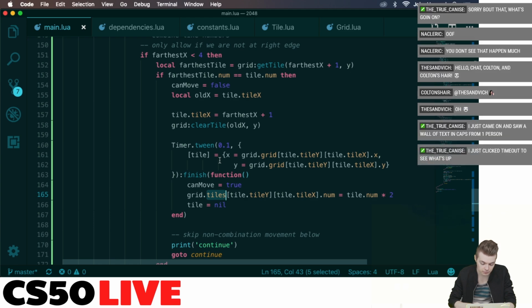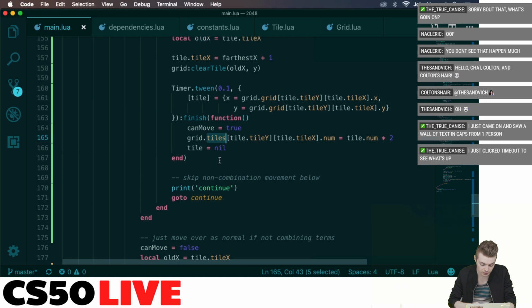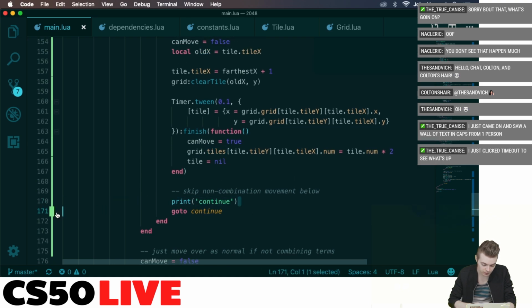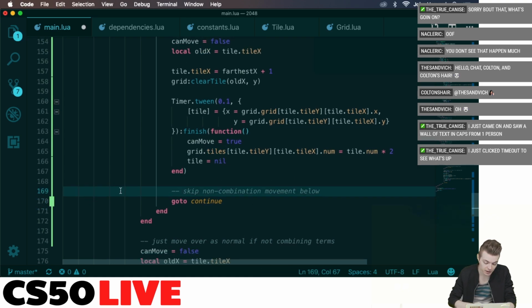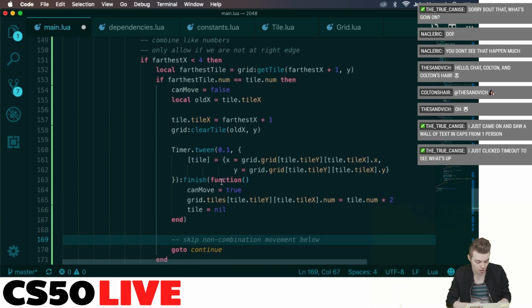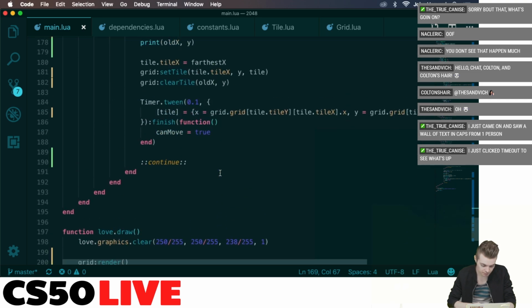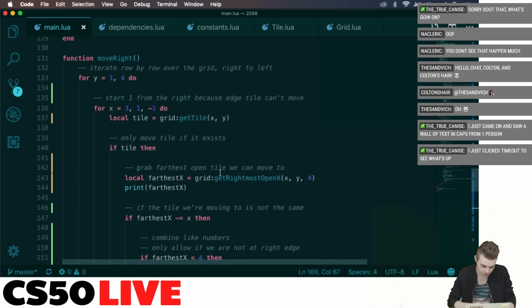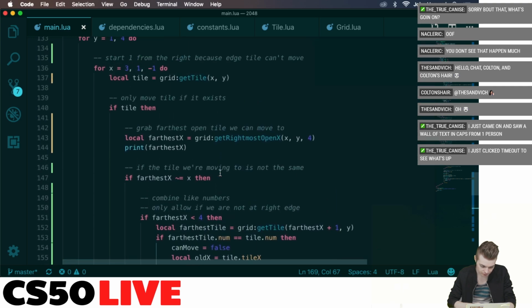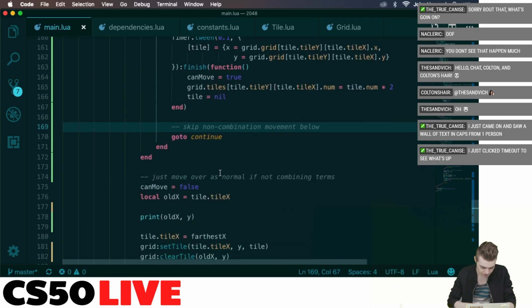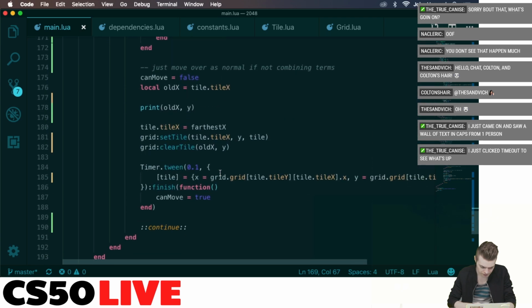Oh, holy crap. That's really good. Okay. No, that's awesome. That's a good sign. That means we're actually detecting the combination. Oh, wow. This could be good. We might be getting close. And then we just have to duplicate this functionality for move right, move up, down, left. Man, this is a long function. This is painful. We need to find a way to abstract this out, if possible.